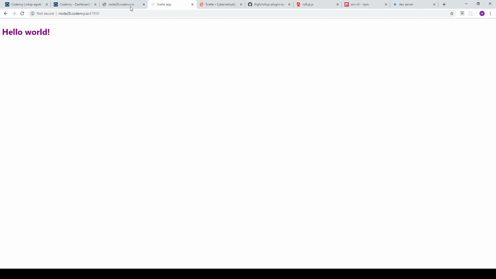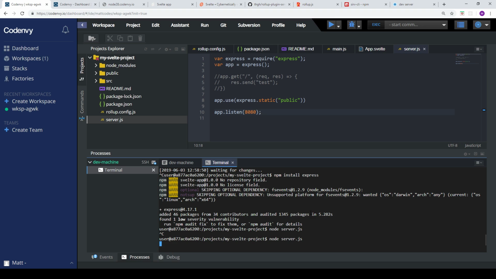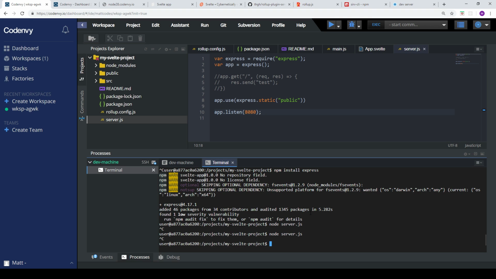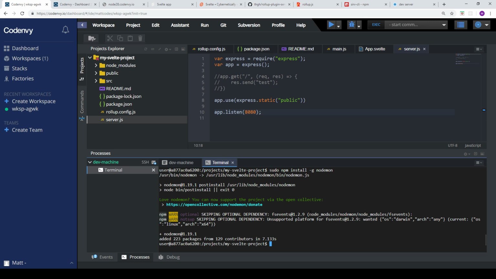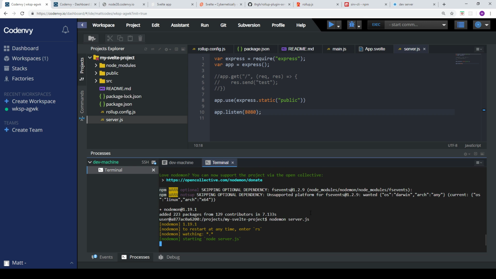Okay. And then I can do nodemon: sudo npm install -g nodemon. And nodemon server. Okay. Cool. Obviously there's more to it than that, but that's okay.